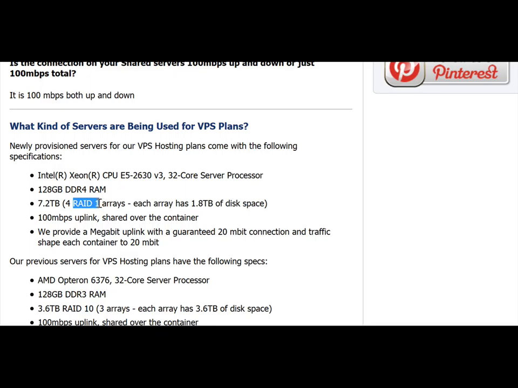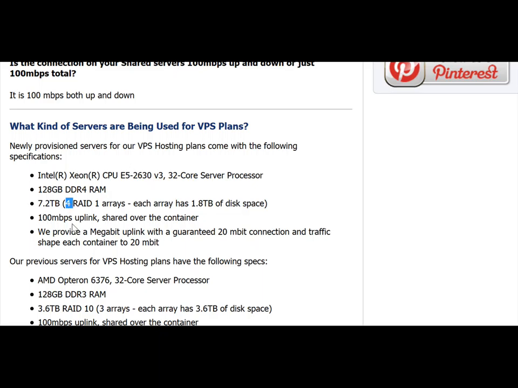RAID 1 means that it has a mirror disk that duplicates the info in the disk itself, so that in case some error occurs, it can recover the data. There are 4 RAID 1 disks in the server. Each of them is 1.8 terabytes, and times 4 you get 7.2 terabytes.